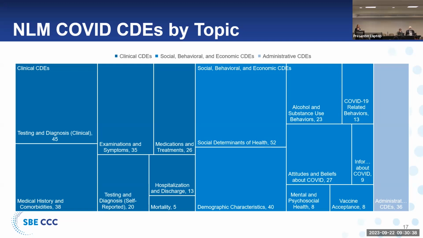There's a set related to attitudes and beliefs about COVID. So for example, questions like, I believe COVID is a serious disease. There's another set related to mitigation behaviors, a few related to trust and information sources. So for example, things like, how much do you trust your contacts on social media to provide correct information about COVID? And a few about vaccine acceptance, like, have you received a vaccine and why or why not?